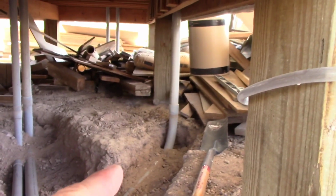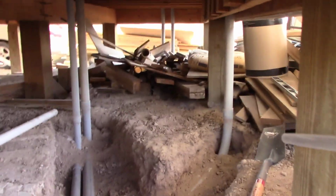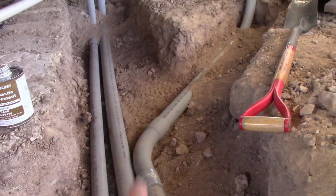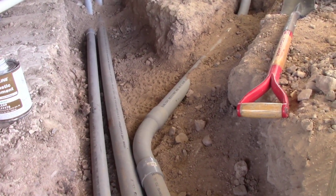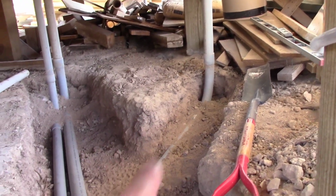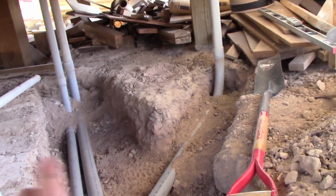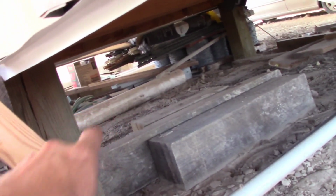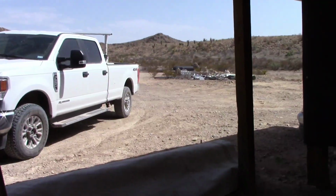I've still got to run another 2-inch. So this is the power feed from the permanent structure that's going to be underground where the battery bank will be. I'm going to have to do a temporary one while I'm building that. So I'm going to run another 2-inch over that direction towards a little mechanical room that's going to be in that other building that doesn't exist yet. Out there where my truck's sitting.